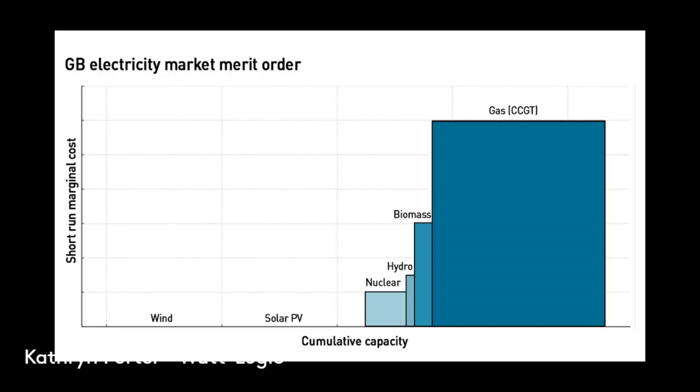The most liquid part of the power market is the day before delivery. Different markets have different liquidity focus — in power it's the day before; in gold it's on the day, although the entire forward curve is pretty liquid for gold. For base metals it's the three-month contract, because that reflects the expected time to get metal out of the warehouse and deliver it to where you need it. So liquidity can be concentrated on different parts of the curve, and in the electricity market it tends to be the day before delivery.